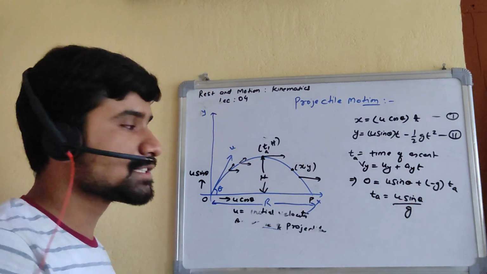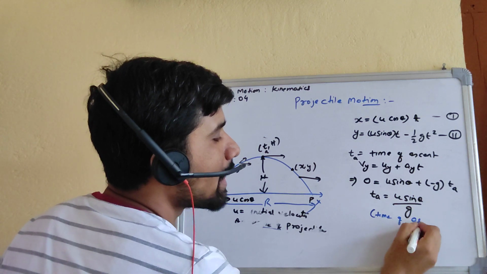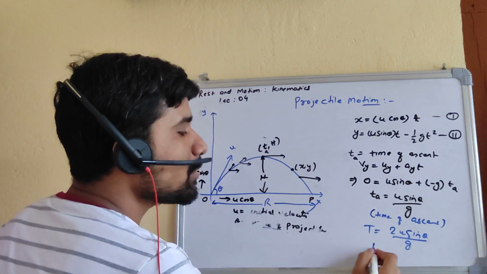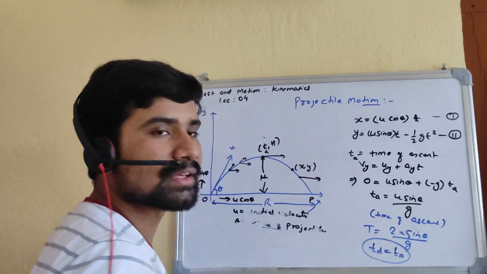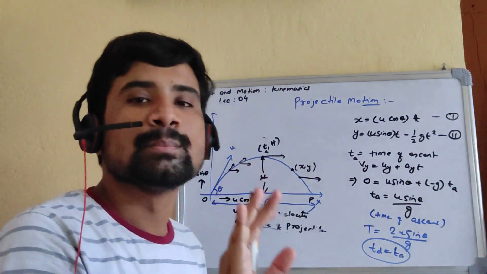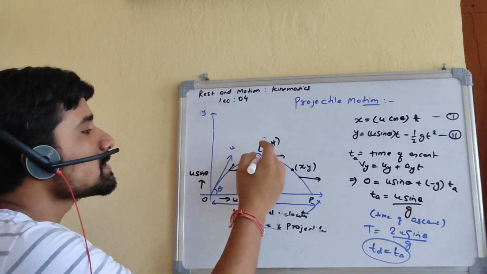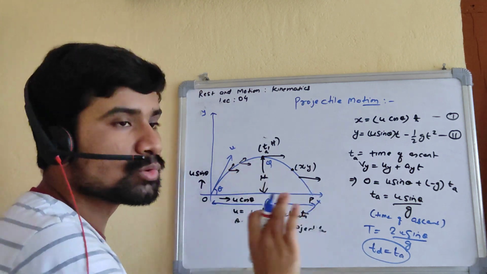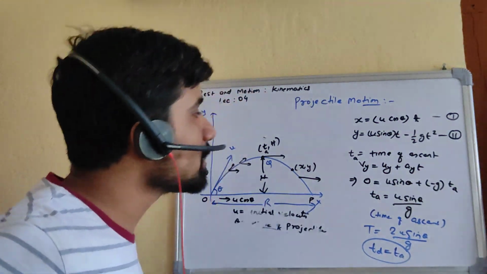So before finding the maximum height, just remember this is the time of ascent, and the time of flight we derived was 2u sine theta by g. So time of descent will be again the same, which is u sine theta by g, and you can say time of ascent equals time of descent, right? This maximum height is obviously at midway of the journey. So the time taken by this projectile to reach from O to, let's say this point is Q, is the same as the time taken by the projectile to reach back from Q to P, right? So time of ascent equals time of descent, which is u sine theta by g. Now let's find the value of max height.